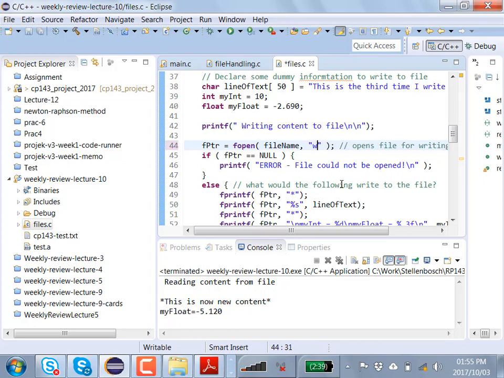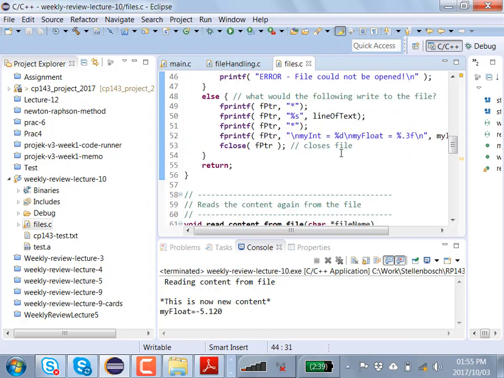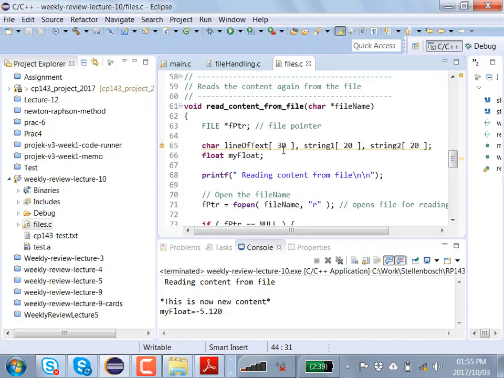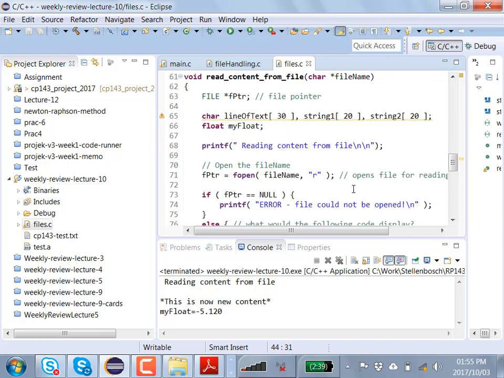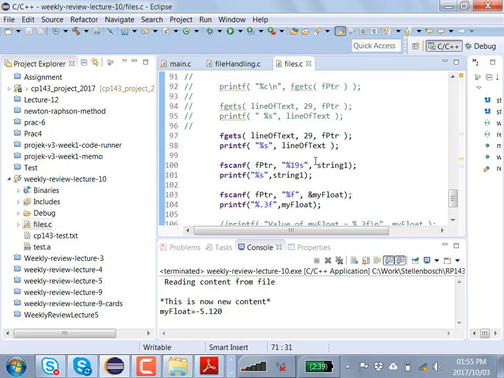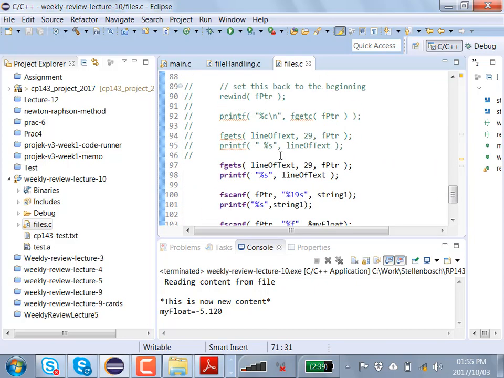Try out W, and things like that. So that you can get used to how files are written. We use the fprintf routine over here, and then reading the content from the file. Again, you can open the file in different modes, and then there are different ways to get information from the file.